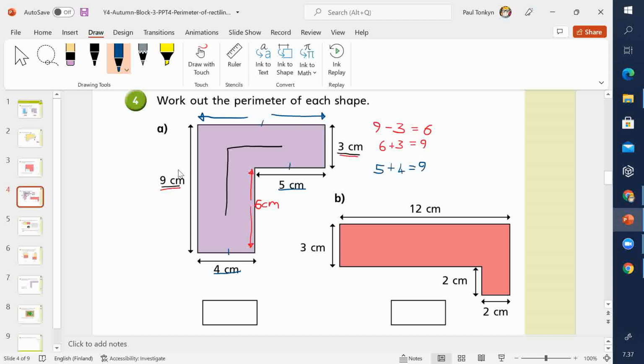I'm not getting any answers. Okay, so this is 9 centimeters. Okay. Oh, it's a square in that case. Now, the reason I say it's a square is, well, okay, let's first add up all the numbers to get our perimeter. So the long way of doing it is, what have we got?